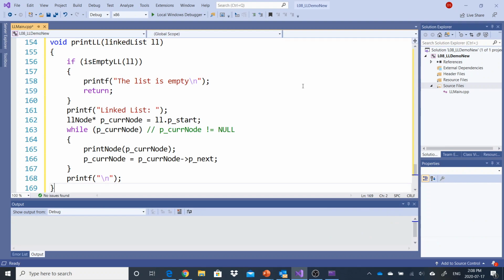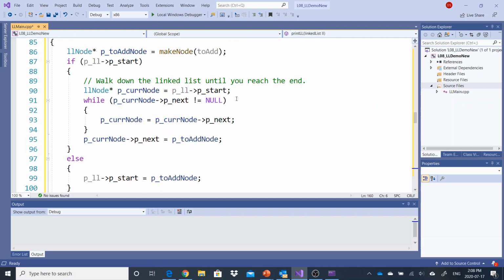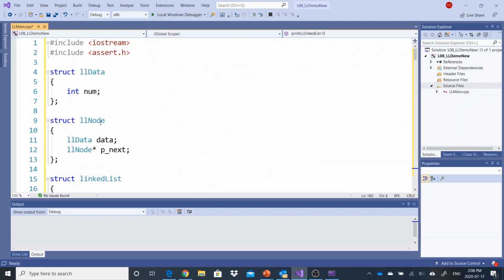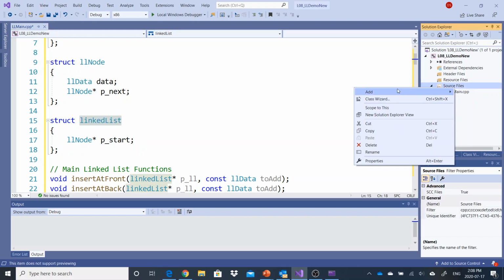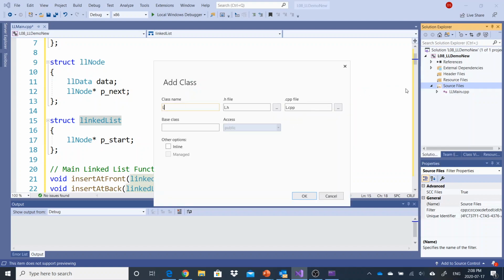Okay, I'm just copy and pasting from my old code. But next, I want to make a brand new class. I'm actually going to make a bunch of brand new classes here because notice I have a structure, which is an LL node. I have a structure, which is my LL data, which I'm not going to really define. And I have a structure called a linked list. So I'm going to make the new linked list class. Hopefully all this is going to go well. I'm not sure if this is going to cause any particular problems, but let's find out the hard way. So I'm going to make a new class called linked list. It's going to have a header file and a CPP file.